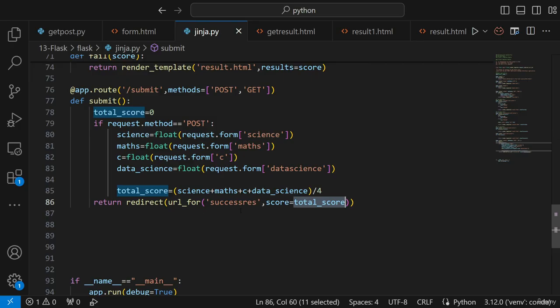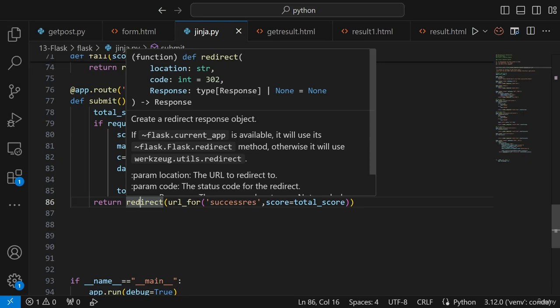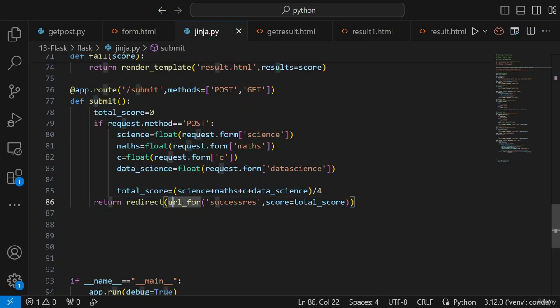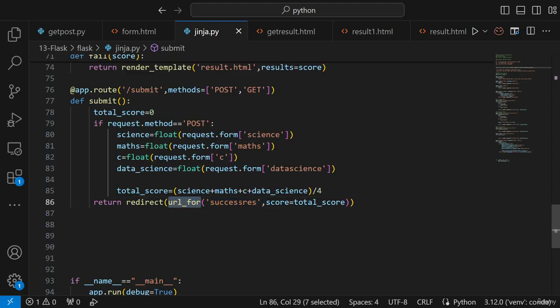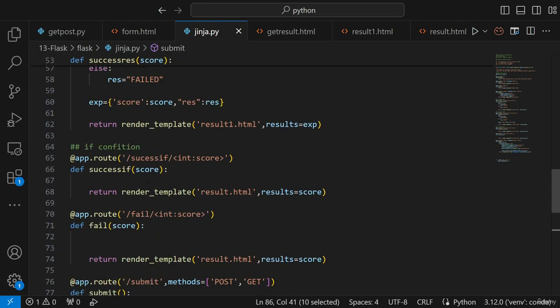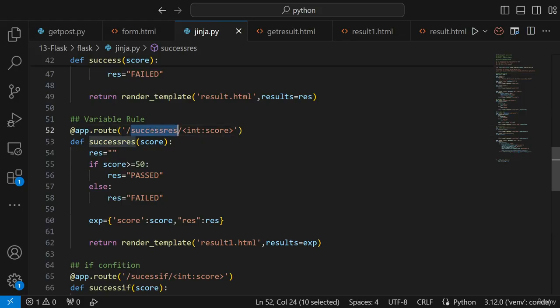Now what will happen is that whenever I write redirect url_for, first of all, redirect is just redirecting to that specific URL. And this url_for will be responsible for building your URL dynamically. If I use url_for with this particular name, in short, it is just going to redirect to this particular URL, to this particular route.